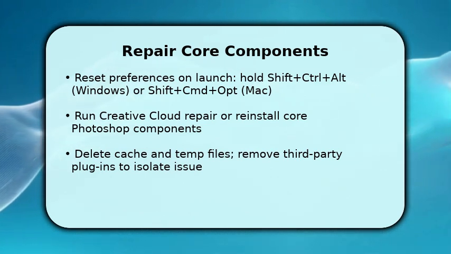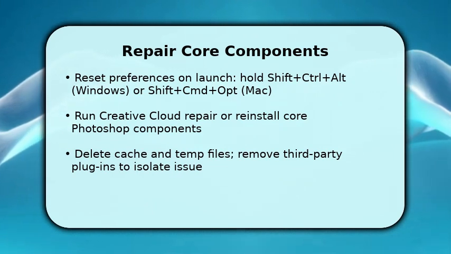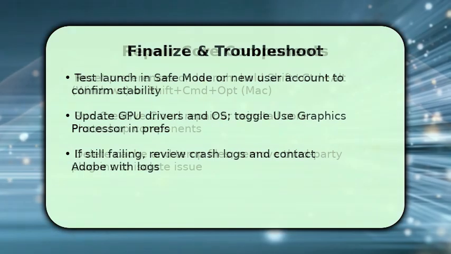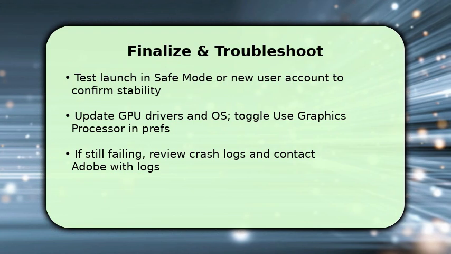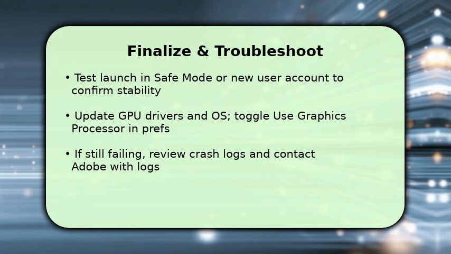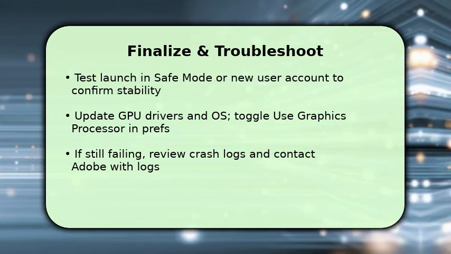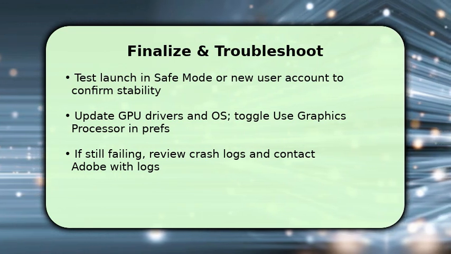Finish by verifying stability and addressing deeper system conflicts. Launch Photoshop in safe mode or a new user account to confirm whether the issue is user profile specific. Make sure your GPU drivers and operating system are up to date. If Photoshop still errors, toggle Use Graphics Processor in Preferences because GPU conflicts often cause crashes.